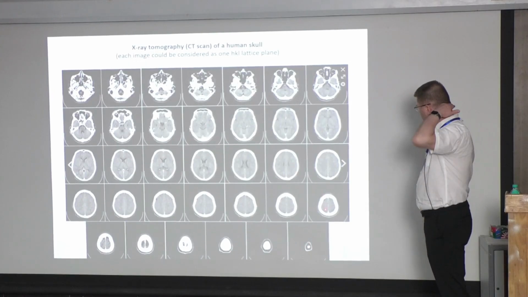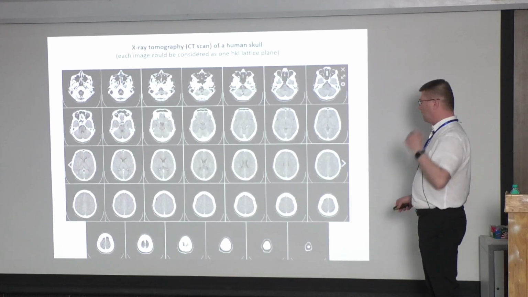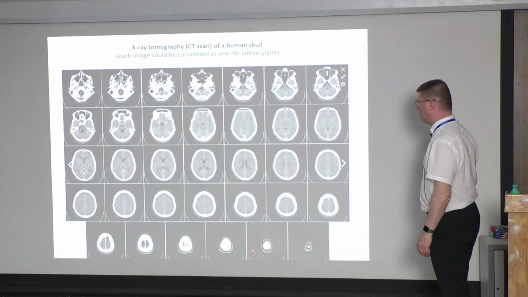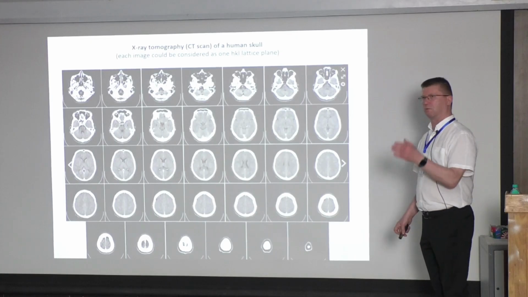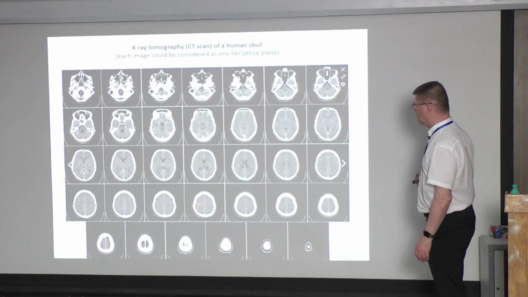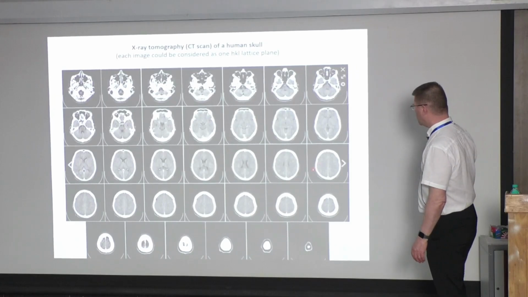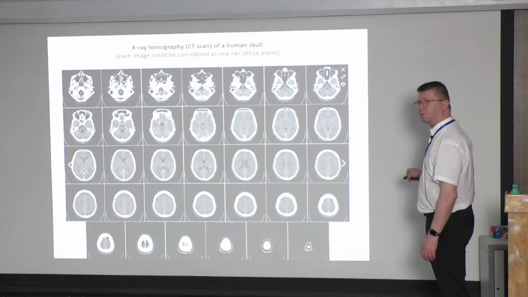Now we are reaching a certain part here in the brain. Now we are going here, here, here. Now we are approaching somewhere in the middle. And now you start seeing the information content of each of these slices. You can consider each of these slices like a Miller index plane. It contains information. And you can see there's a lot of new information appearing in these slides which was not here.